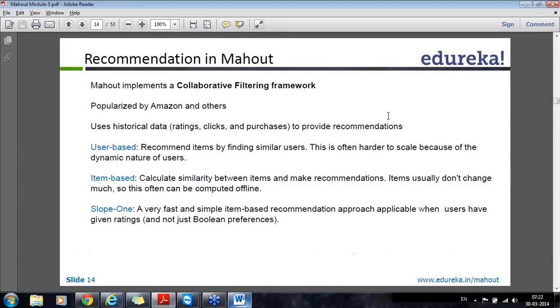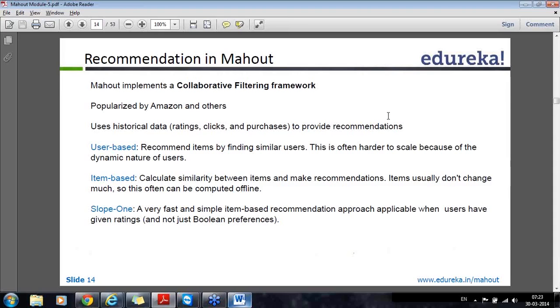If you visit these sites once, and the second time you come, they will show that last time you visited this thing. So they know wherever you are clicking, and they are storing that data with them. So again, user-based recommends items by finding similar users.